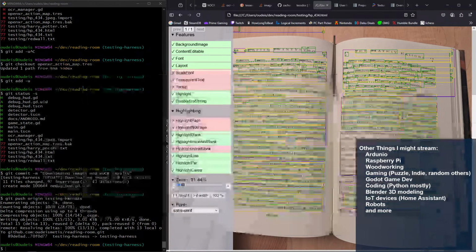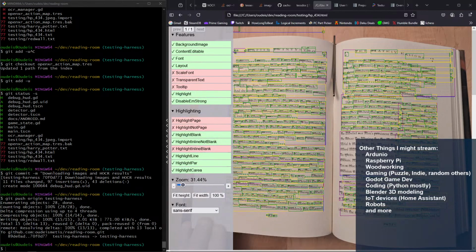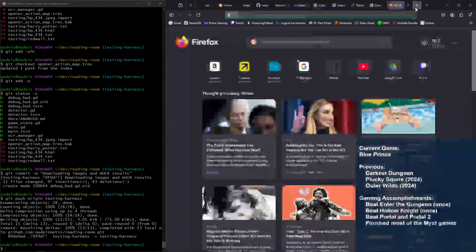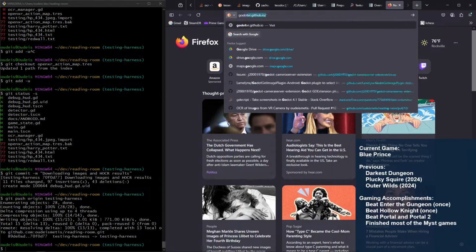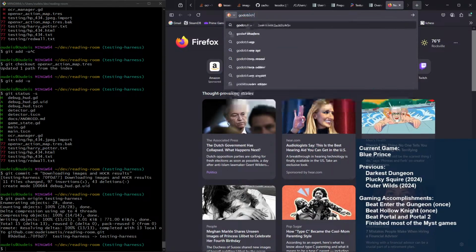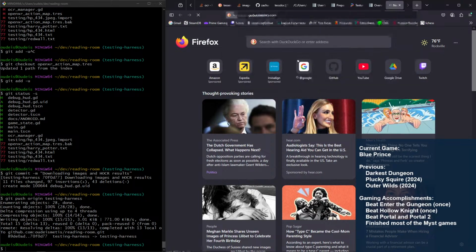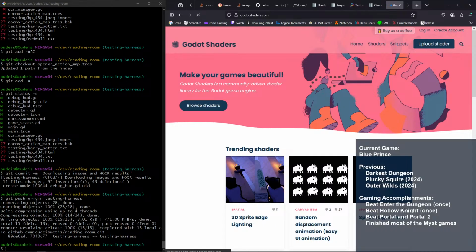Okay. In the meantime, though, let's just start by getting some basic, logical performance improvement. So if I go to Godot shaders.com, and what was this one?